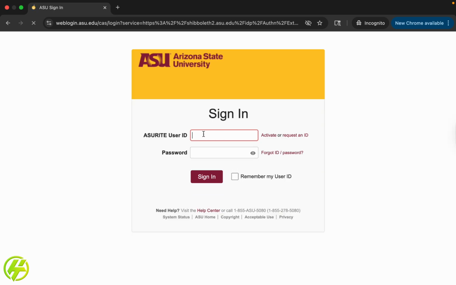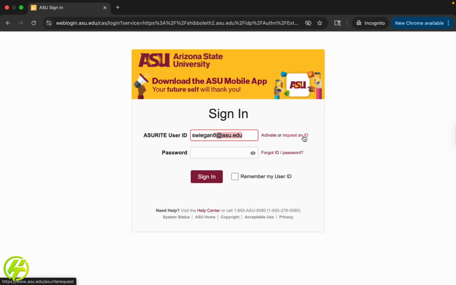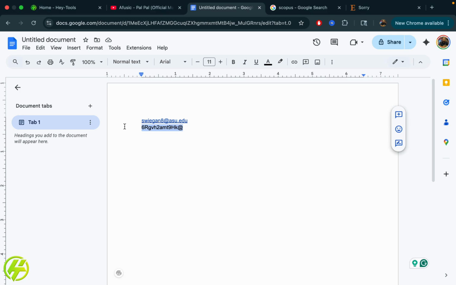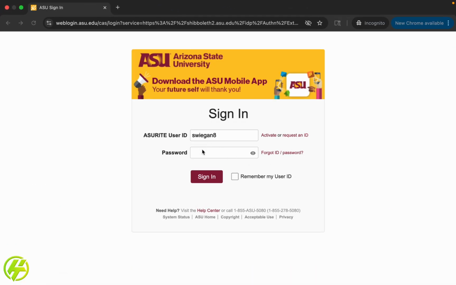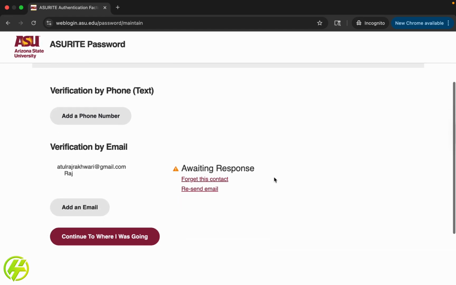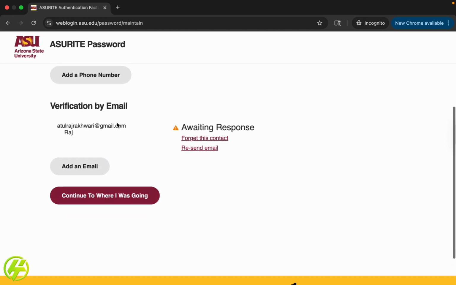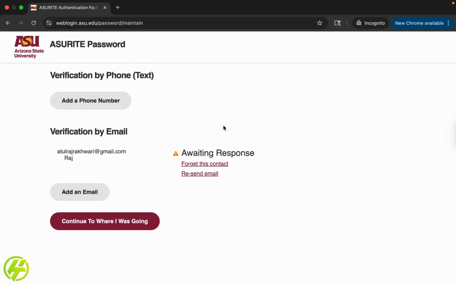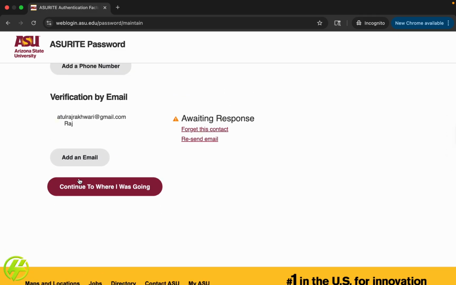Now here you have to do something. You have to sign in with this mail on the site. So this is my mail, and the password. Don't use this one, if you use this, you will fail, because I will link my Gmail on it. I have already added the Gmail. If you haven't added the Gmail, you need to add it from there. This option here is for adding the Gmail. You need to add the mail and continue.